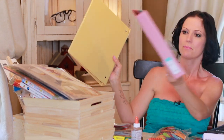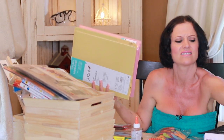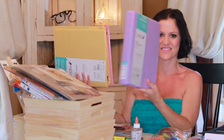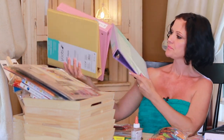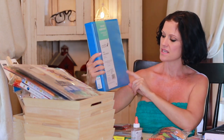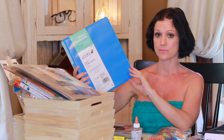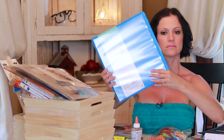And then there is a real pretty pastel pink color, which is normally something you don't see in binders, or at least I don't where I'm from. We live out in the middle of nowhere, basically. And a real pretty lavender. So there's those, and then we got a blue one. I stocked up on some of these because I'm going to try to make those little busy books for my 3-year-old, and then of course my older daughter and son will have their own binders for reference or for unit studies.